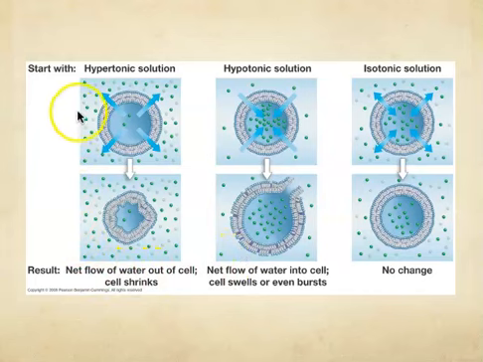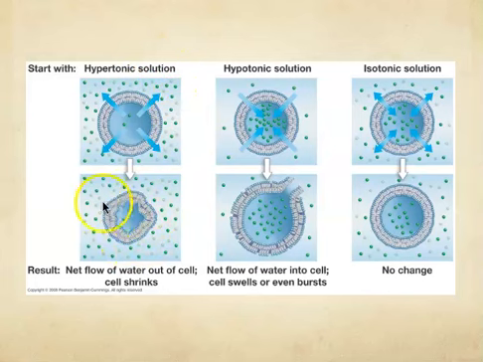Finally, the last panel over to the left shows a cell sitting in a hypertonic solution. There are more particles outside than there are inside. If the green particle is not able to cross the membrane through simple diffusion, water will respond. Osmosis will occur, but this time in the opposite direction. The water will rush out of the cell from the side with the low concentration of particles toward the side with the high concentration of particles, and this cell will collapse.